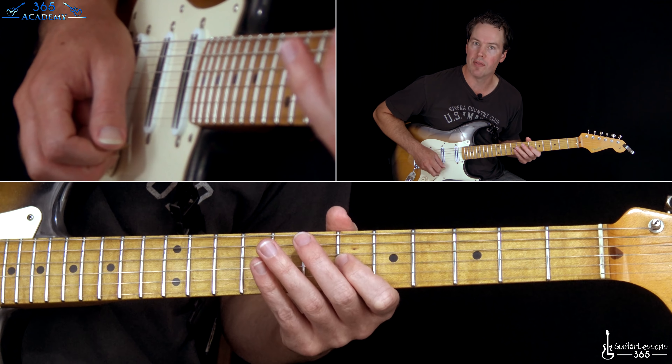You'll hear the high E in there live too, but on the recording you don't hear that high E until later. You can hear that open B ringing. After you've done that, go back to the 9, 8, 6 again. Then he switches to the top two open strings — instead of doing that fretted note, he does it as an open B. When he does that, you're going to hear that high E string on top of all of these.